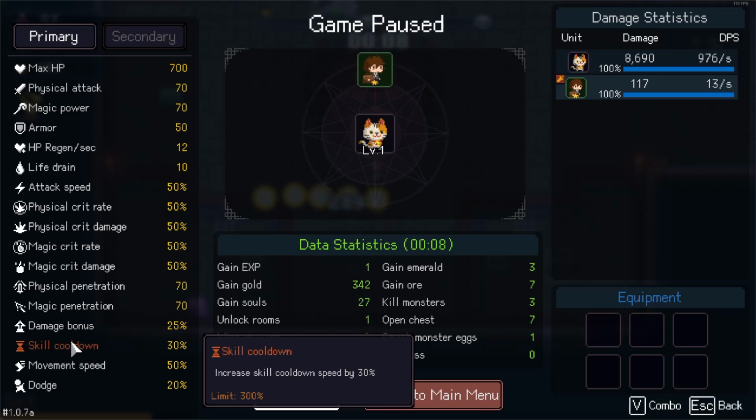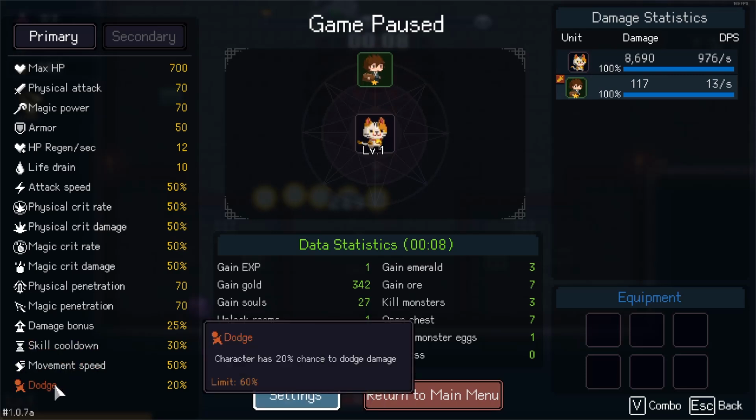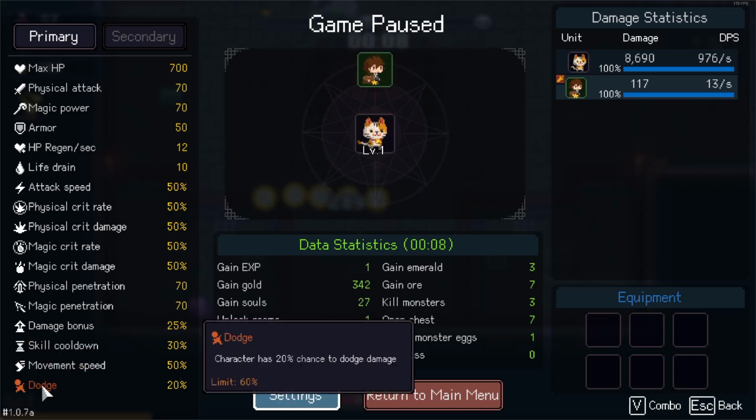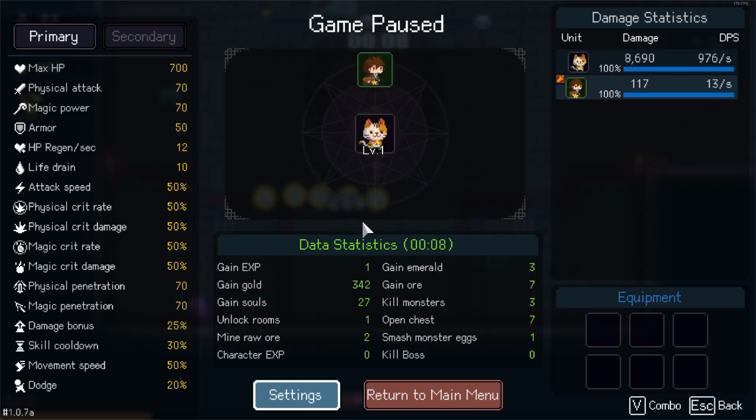So this is a very rare stat as well. Skill cooldown, very important. Movement speed, decently important. And then dodge, again, very rare. 60% is the limit. I don't even think you can reach 60%, because there's no items or blessing that give dodge. So you only get it from the skill tree and from certain characters. And the only character I know that gives it is Zephyr. And I don't think you can get 60% with her. Anyhow, I have to look at it again. But you do have the primary and then the secondary here.